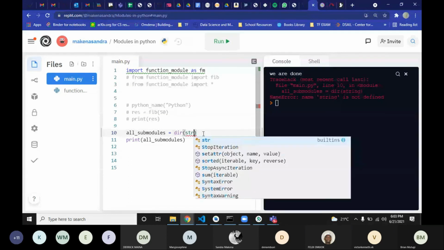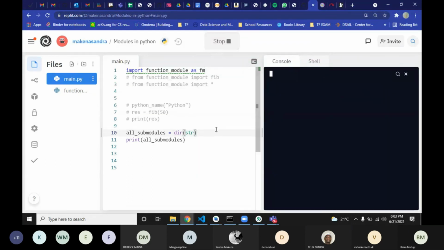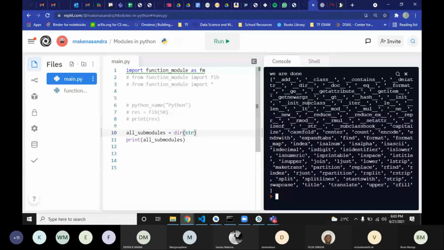So you can see here, these are actions that can be taken on a string. You can count the number of characters, you can expand, you can find, you can format, you can find the index of a particular variable. You can find out if there are numeric numbers in the string. So we start looking from the ones that are not between underscores. So that's what I was just saying. I hope that helps you.